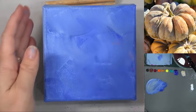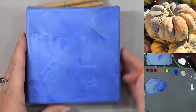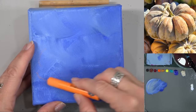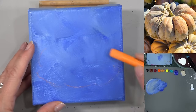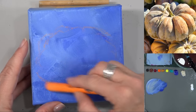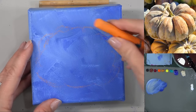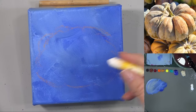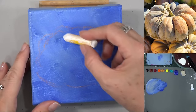Alrighty, so now you're gonna wanna get some chalk and we're gonna draw out our pumpkin on our canvas here. The pumpkin that I have is a little bit kinda squat shaped. So I'm gonna make him a little bit more rounded here. Might get a little bit brighter chalk so you can see.